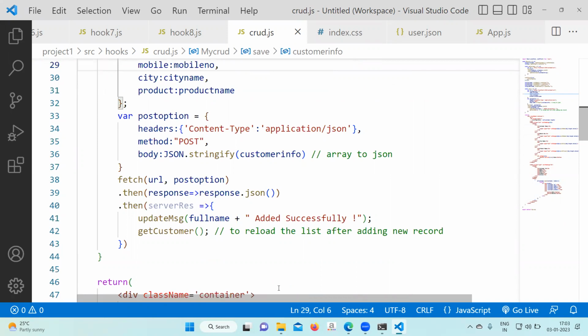Delete, have you written delete? Delete will not happen like that. Delete from server is different. Deleting the data from server is different. Okay. It is not the same as what you are trying. Deleting the record from server will be a different way.